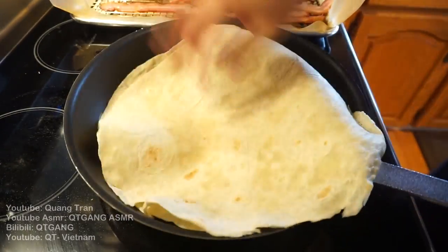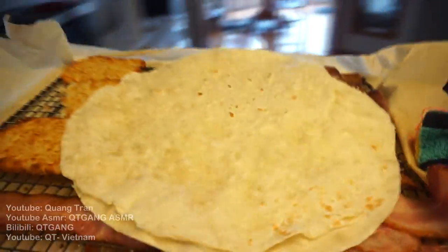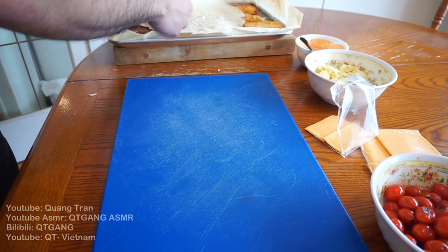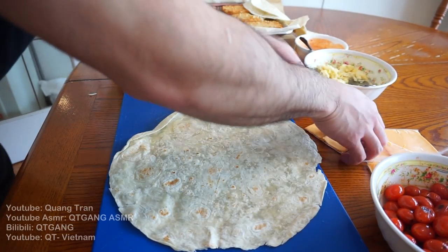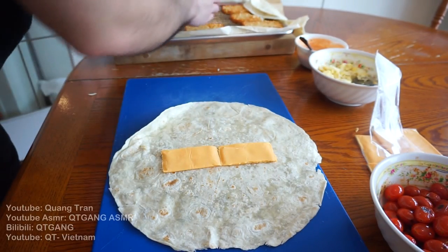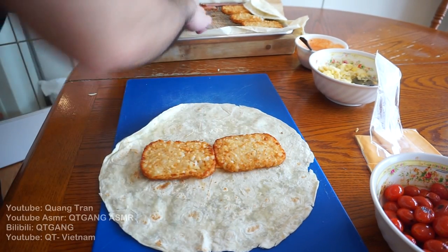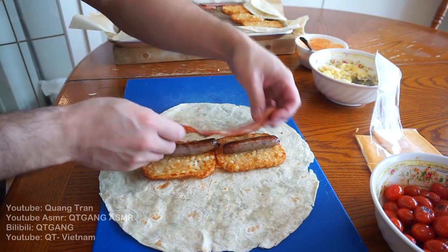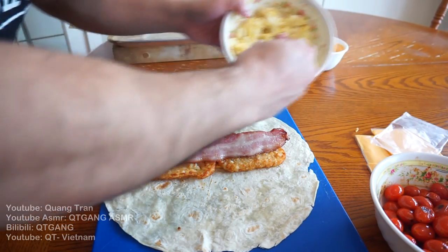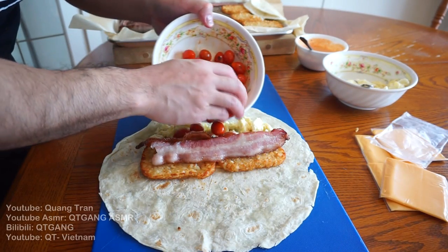Reheat your flour tortilla. Once you've got that nice and heated, time to set this up. Who wants one? The one with the biggest hangover gets one. Let's do two pieces of American cheese, some hash brown, a few sausages, two bacon strips — why not? — and some fish sauce scrambled egg. Deliciousness.